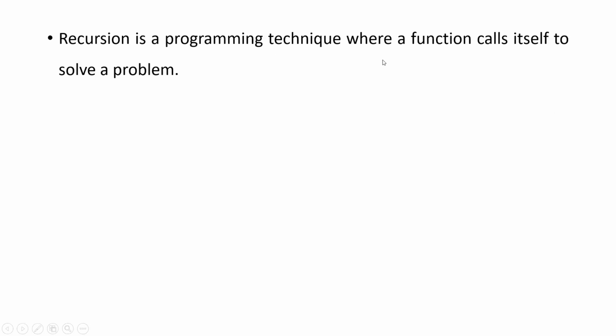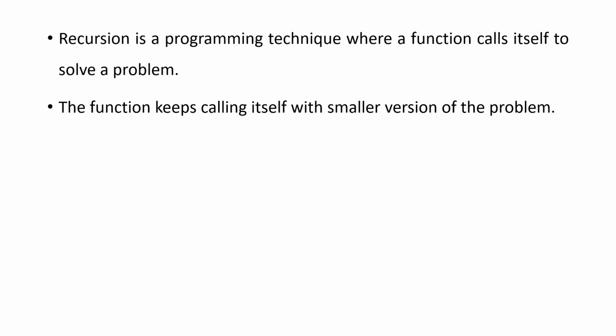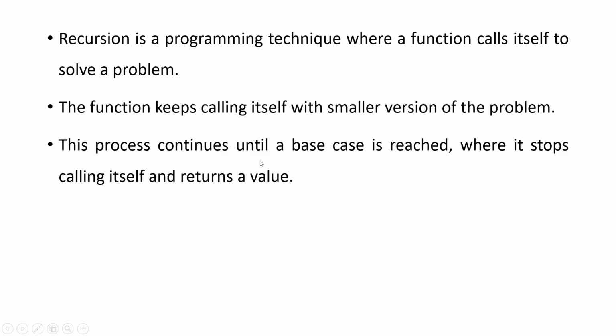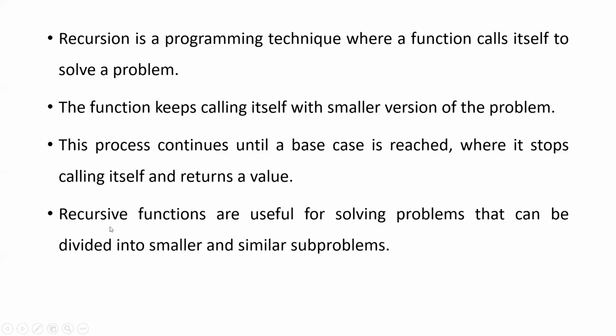Recursion is a programming technique where a function calls itself to solve a problem. The function keeps calling itself with a smaller version of the problem. This process continues until a base case is reached, where it stops calling itself and returns a value. Recursive functions are useful for solving problems that can be divided into smaller and similar subproblems.